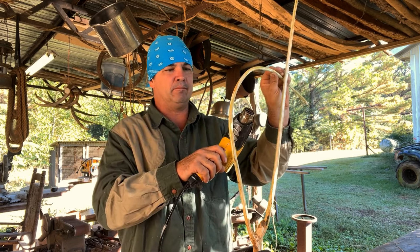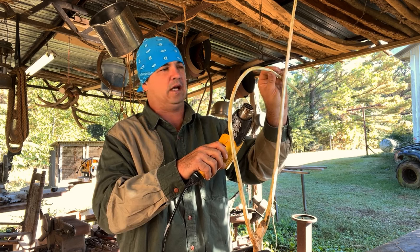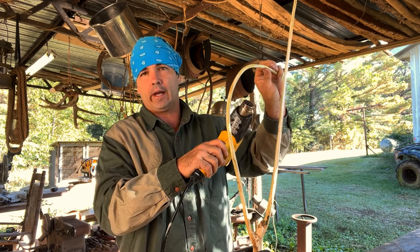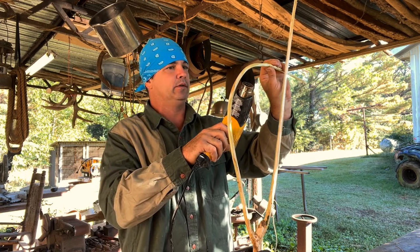Because I'm making a crappie net. I'm not making like a grinnell net. Now, I may never know what I'm liable to try to dip up with it. I mean, you know how that goes.